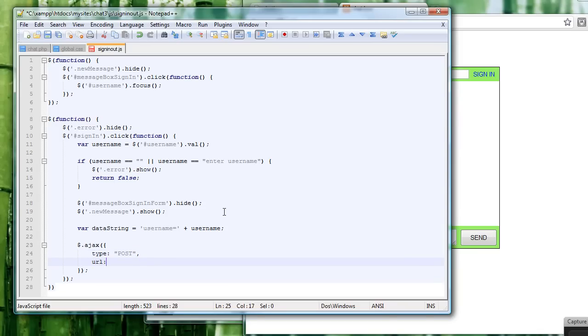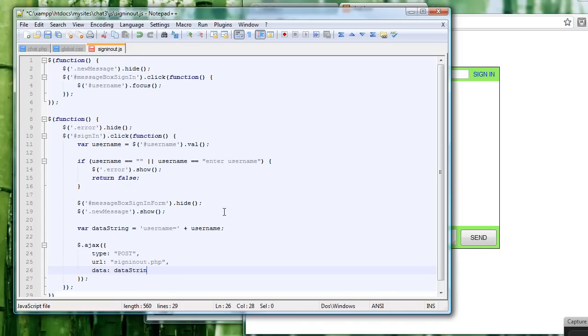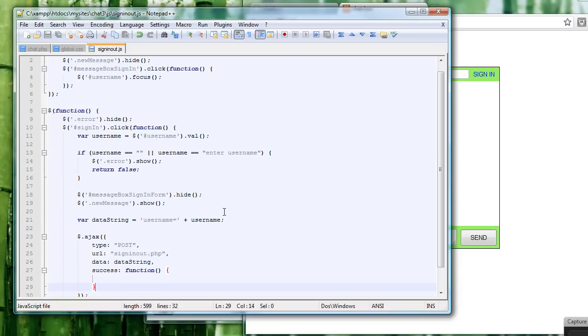URL is going to be sign in out.php, and the data I want communicated is data string, and on success I want it to say function and the following.